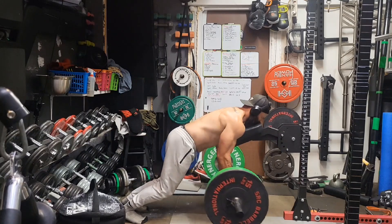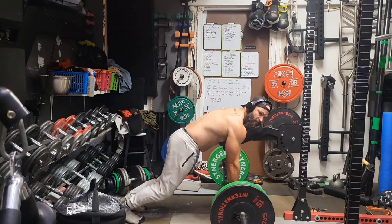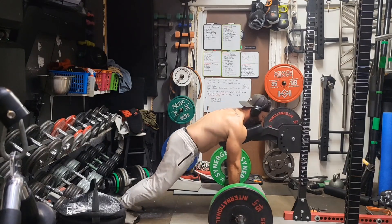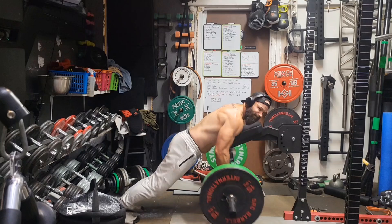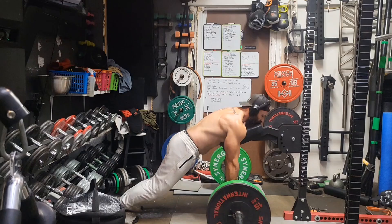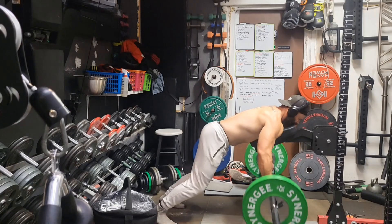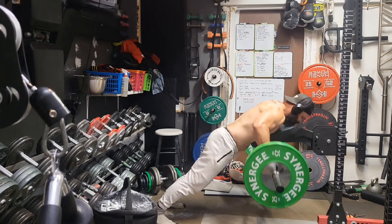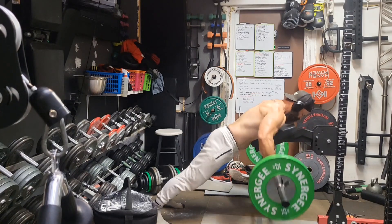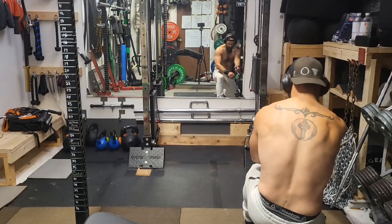After the pull-ups, we're trying the new Bells of Steel seal row attachment on the squat rack. I love seal rows. I'm doing this the day before deadlift day, so I'm going to do deadlifts and RDL 21s — lots of lower back volume — so I'm trying to save my lower back while crushing some upper back. I did three sets of low rows at 155 pounds — the goal there is to pull towards your hips, really get those lats working. Then I hit some high rows at 125 pounds, flaring the elbows out more, really trying to hit that upper back, getting those rhomboids working.